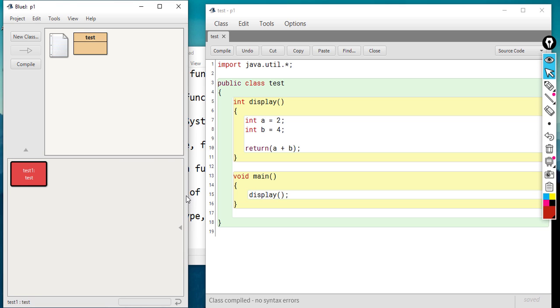Okay, so as you can see, there is no output right now because we are not displaying anything. First, let us understand what is the process that will happen here, and then we'll do something for showing the output.